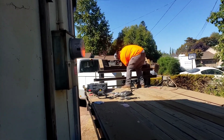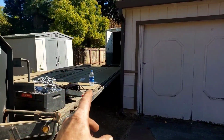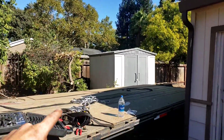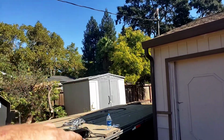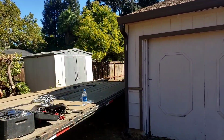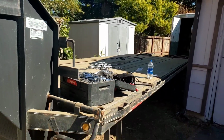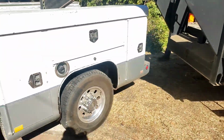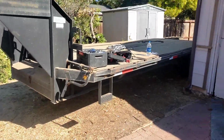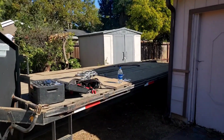Working on it now. All right guys, we got a new problem. We're getting ready to start trying to pull this thing up backwards. And I looked up and saw the power line. There's no way our bread van here is gonna fit on the deck under that line. So we have to pull it out. We do have it out of its hole, so I'm gonna drag it to the end of the driveway and see if this works. Try and get some footage of that for you guys. You know it's hard for me when I'm dropping the phone when I'm doing everything, so we'll get back to you.